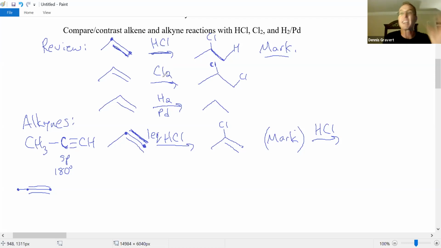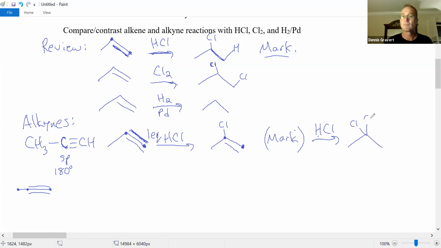This reaction uses an excess of chlorine gas. This uses an excess of hydrogen gas. Palladium is a catalyst. So you really don't need an excess. It's a catalyst. It doesn't get used up. There you go. Enough about that. Add some more HCl, and now it follows this pattern. It is an alkene. It's a carbon-carbon double bond. So, hey, rich gets richer. There's 2 H's on this carbon, none on this one. So the hydrogen goes to the end, and chlorine goes to the middle carbon, and you lose the pi bond.